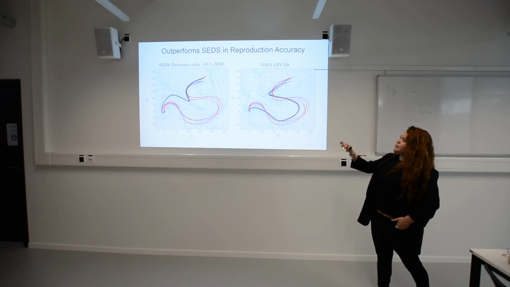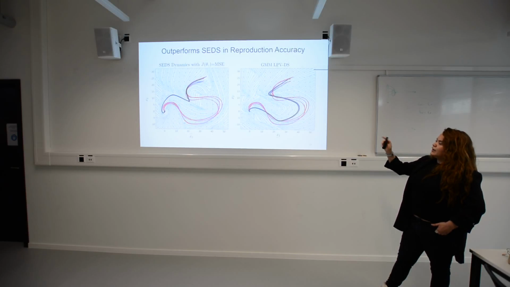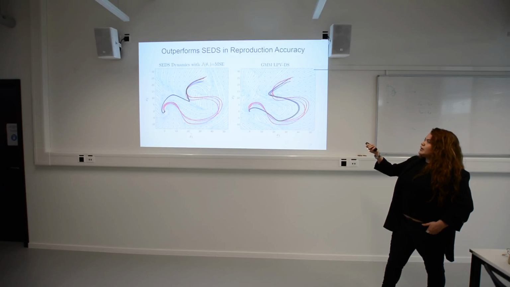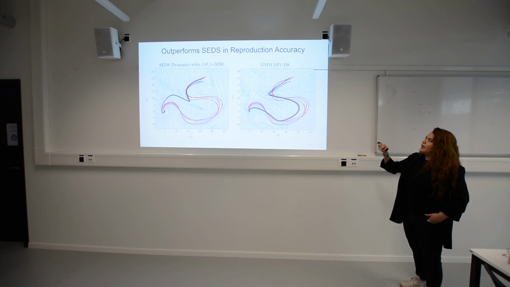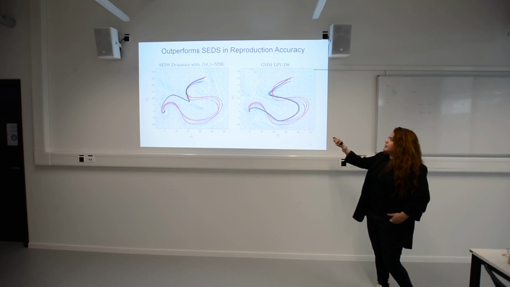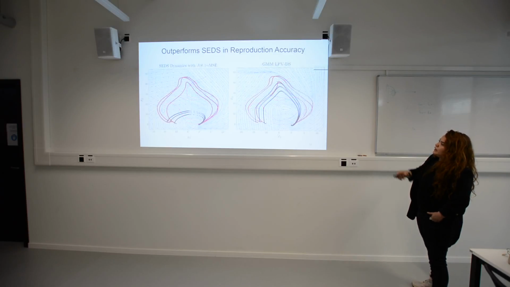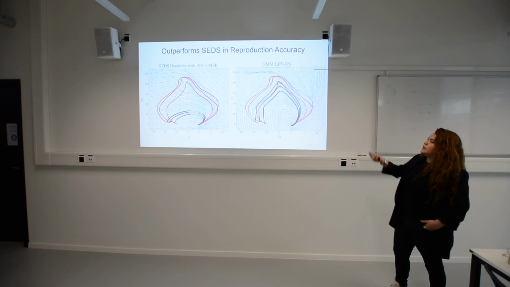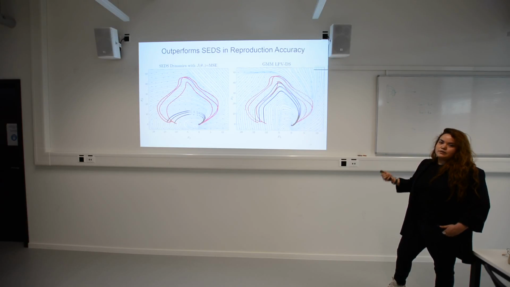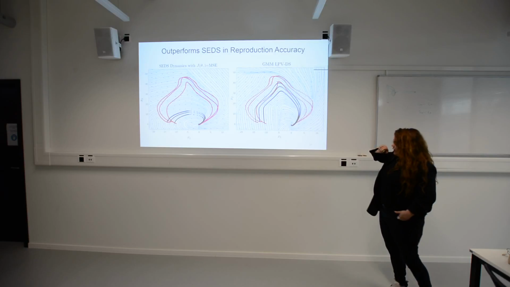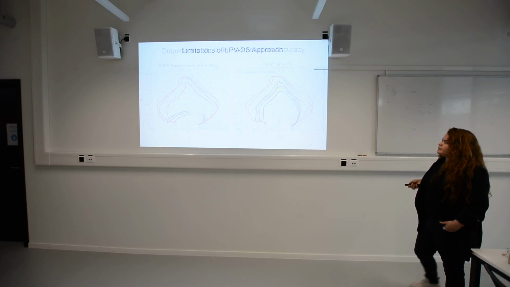But now if we compare it with these more highly nonlinear motions, which have trajectories that are going away from the attractor, then we can see that the LPVDS approach is much better than SEDS in this specific case, and also in this case as well. Because here, for example, the estimated parameterized quadratic Lyapunov function may be an ellipsoid like this, so it's capable of handling these type of trajectories.